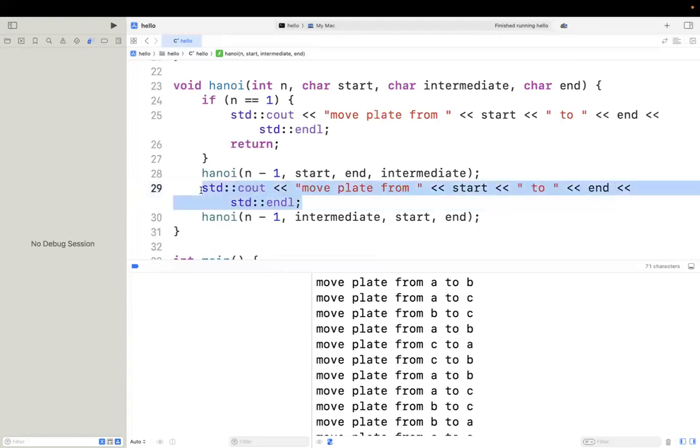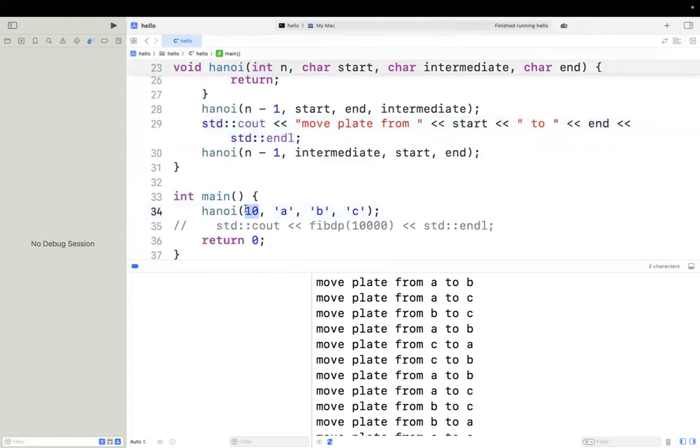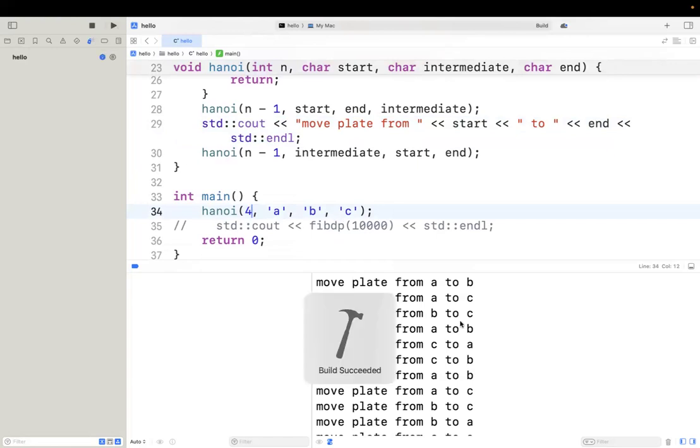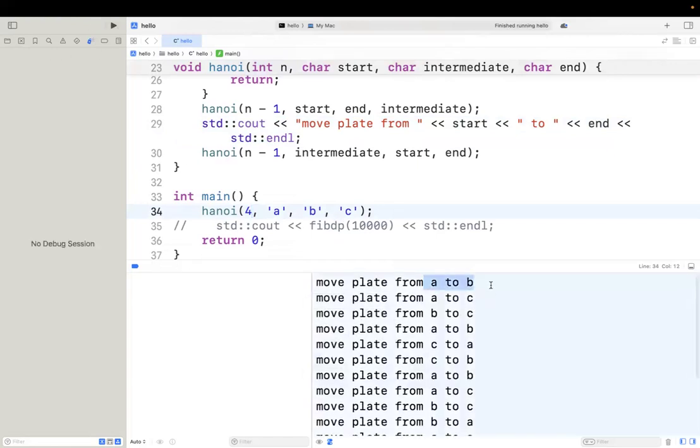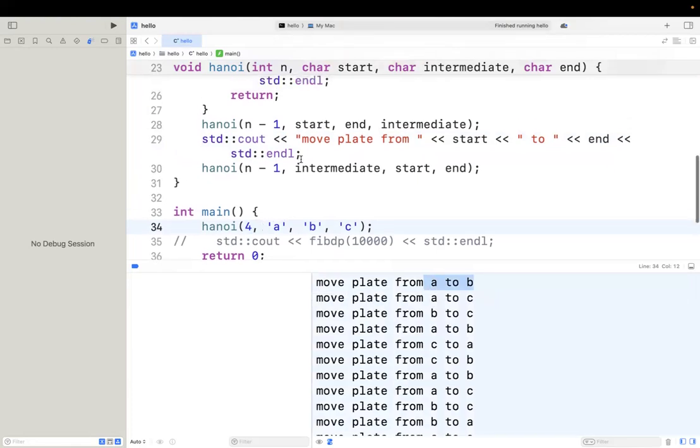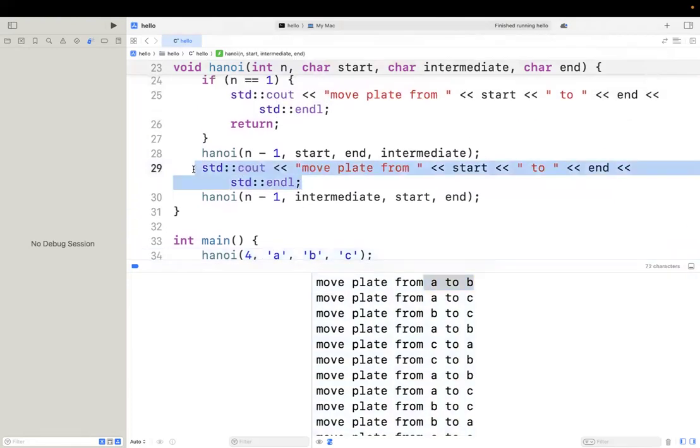This is the only place I'm doing cout. So they would think, for example, if it's 4, the first thing it is printing is A to B, right? Someone might be confused: this is the first print statement, so it should print from A to C instead of from A to B. Indeed, there are some recursion calls before this cout. So the first cout should come from the first recursion call, instead of this cout. So we should keep track of which one is called first.